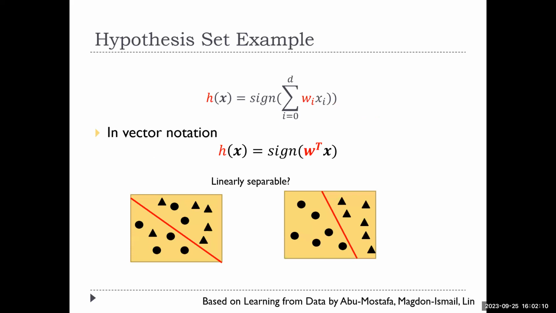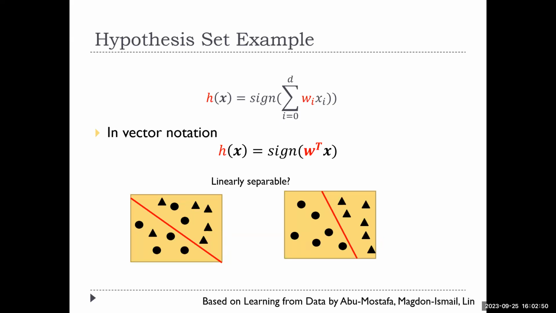So this is the way it's going to look initially. This is called a perceptron. I would like to find the line that separates the data. That's my hypothesis set. The hypothesis set is all possible lines, and my solution will be the best line that separates them. Any line is part of my hypothesis set. My goal is to find the best line that separates a circle from a triangle. That's the machine learning, what we are trying to do.